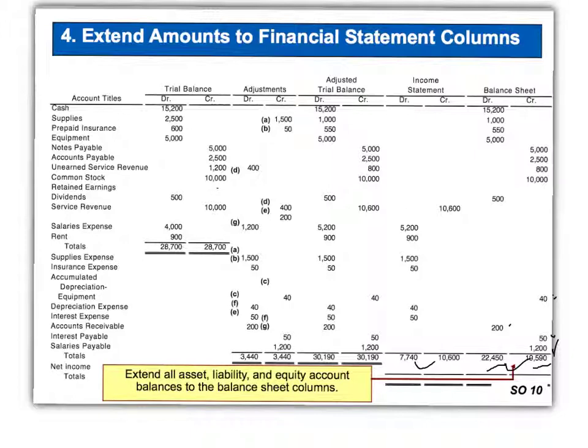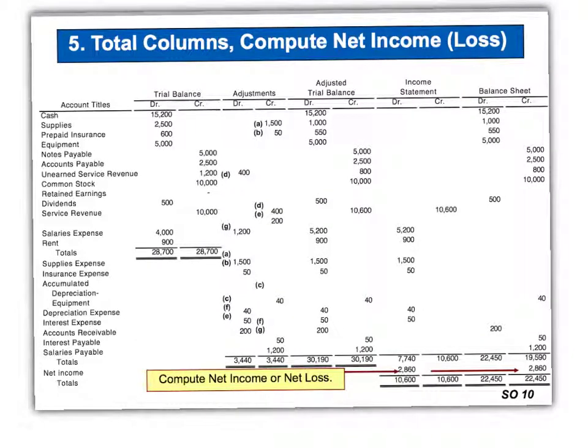And that's what the next slide will show. And here we have it. The difference in the income statement between the revenue accounts of $10,600 and the expense accounts, $7,740, is $2,860. And the difference over here, the debits exceed the credits by exactly the same amount, $2,860. So you see, when we add this $2,860 to the retained earnings, then the credit side of the balance sheet will go up to $22,450, which will equal the assets.